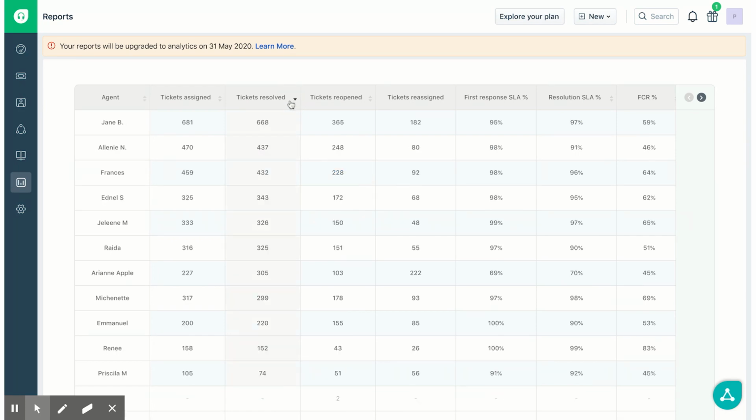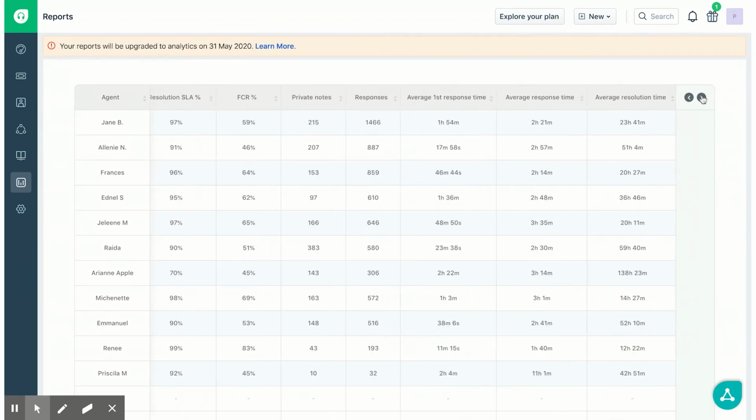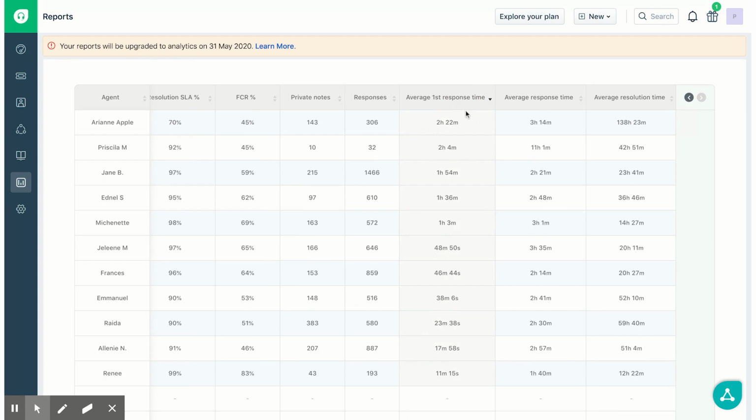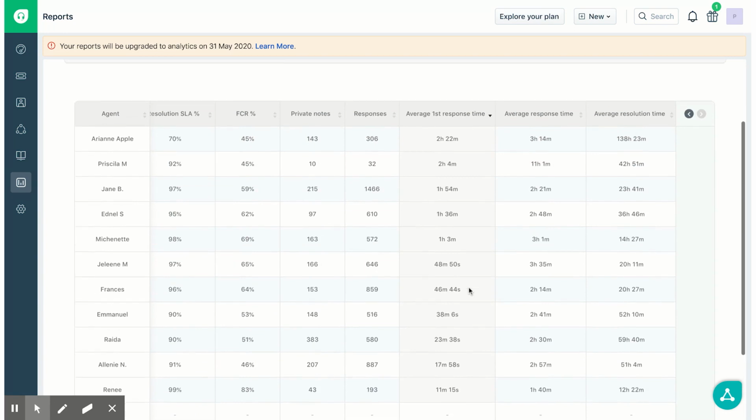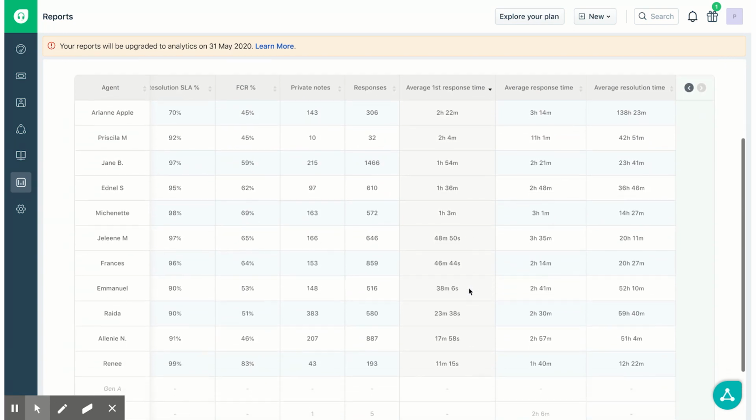We can filter by top scorers in each category and consistently see that even the maximum first response time here, which is one of our important KPIs, is uniformly hit across time.